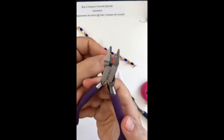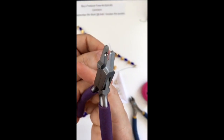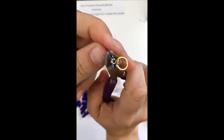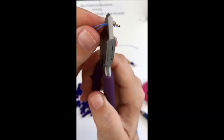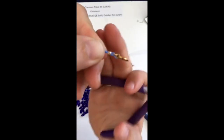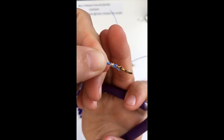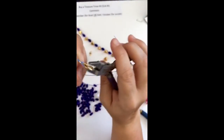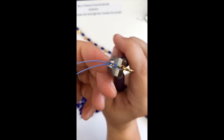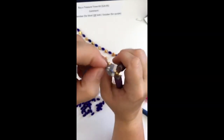So using my magical crimpers, if you're new, these are the most fantastic crimping pliers. They have identical divots on each side, and the 2x2mm crimp tube fits in it just perfectly. So I'm going to slide that crimp tube right into the center of the pliers. So you can't really even see the tube on either side because it's right in the middle, and I'm going to compress. And if you've done it correctly, you should get a little ravioli. It's going to pinch like four little corners in that crimp tube, pinching the edge of the crimp tube into the nylon coating of the wire. I'm going to flip it on its side and repeat. This time I'm pushing those four little corners from the square into the nylon coating. And then I just continue to just spin and go around it, tightening it all down.